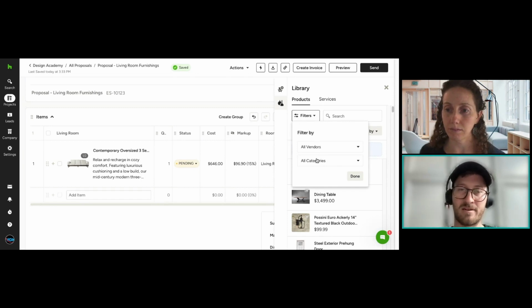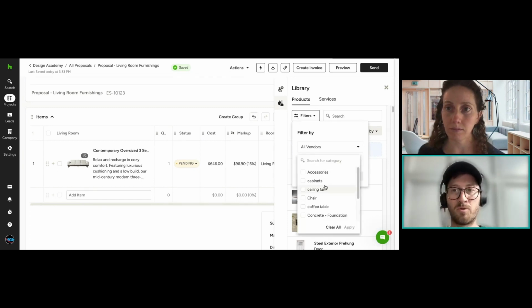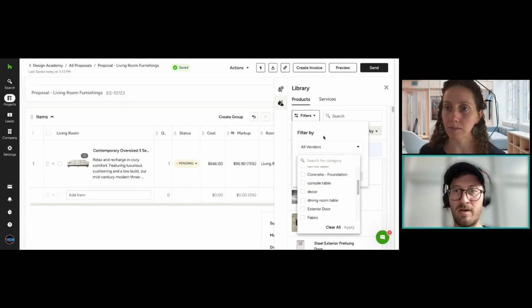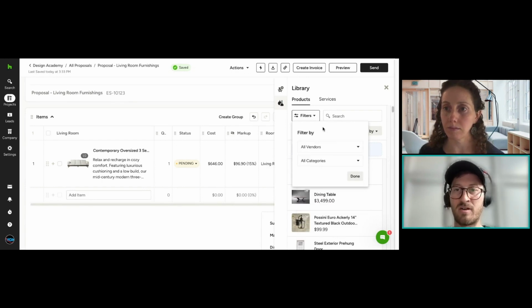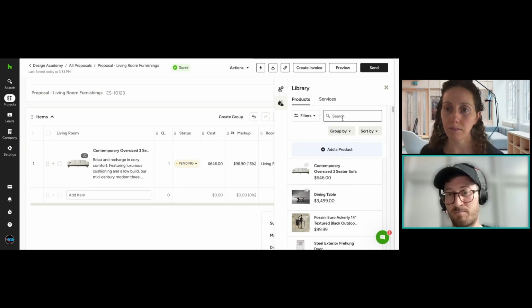And again, back to kind of what I was saying with the clipper, the more detailed you are on saving products in their category, sometimes the more easy it is to come back and find them. Again, you can always do it by vendor, but a lot of times I just see that basically if you're saving things as sectionals or sofas or love seats or whatever the case is, it just makes it a lot easier if you ever are going to be using a product that you've used in the past. Finding it's going to be a lot easier as those libraries get built out. Searching also, if you just know the product's title or something, you could search for that, and that helps too.